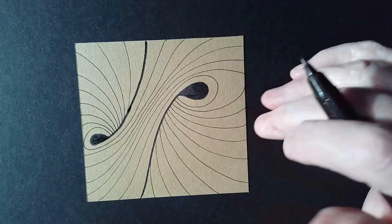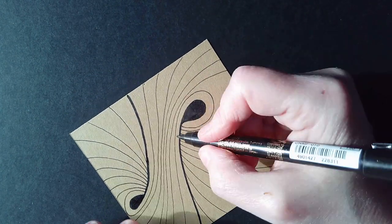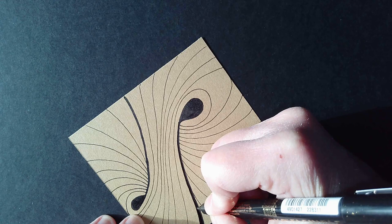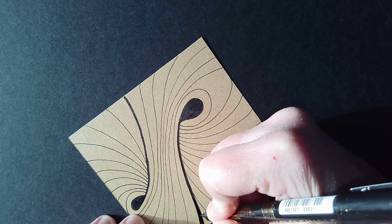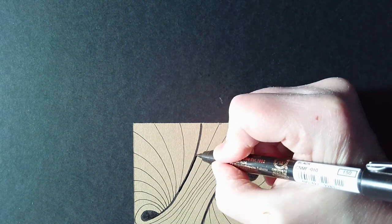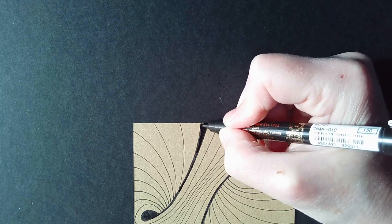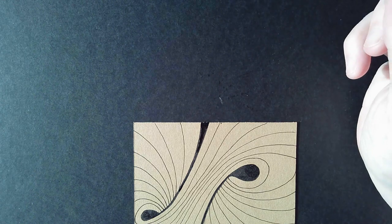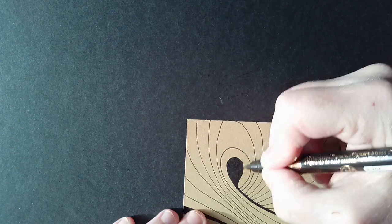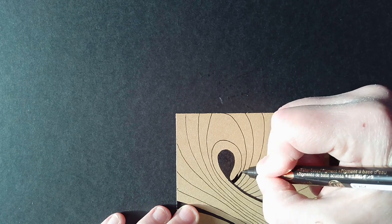So we've got those there defining this space. Now for these, this would actually be one of the black bands. So instead of having a thin line at the bottom, I'm going to start to just thicken that there, but I'm not quite sure how this is going to work out around here. And I'll explain what I mean in a moment. So I've done that one. If I start with this one, this is going to be left empty. So the next one out is where we're going to add black.